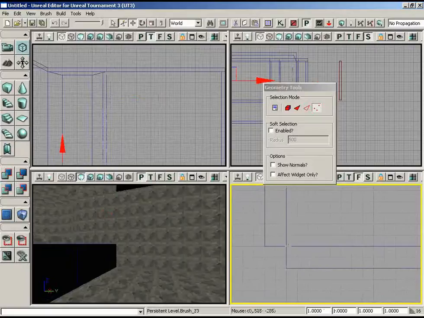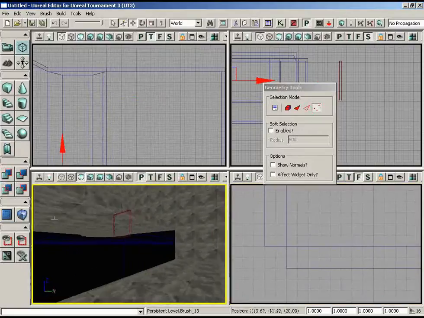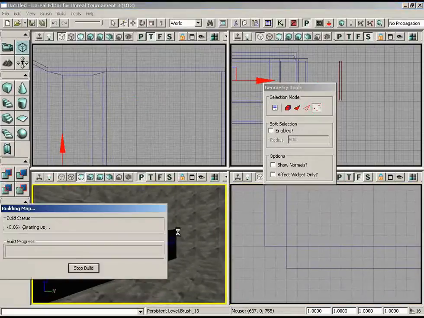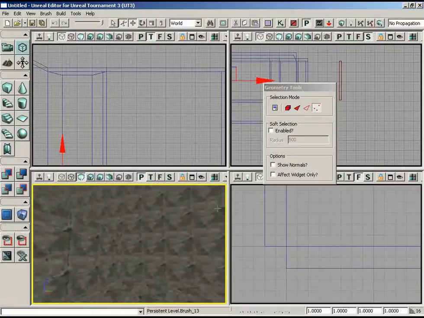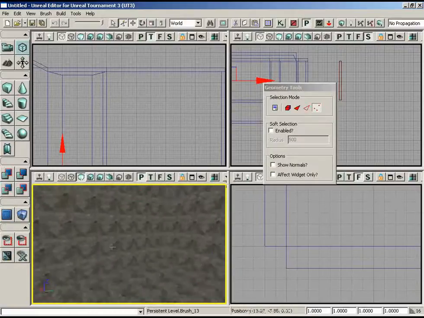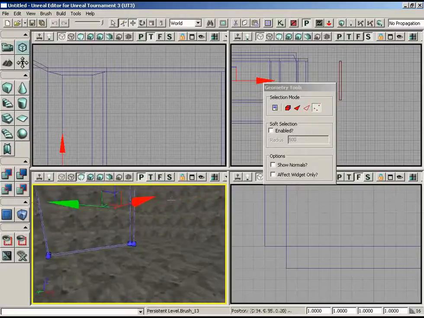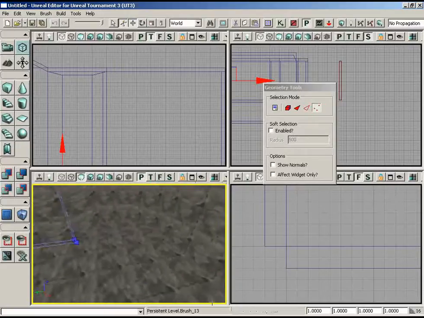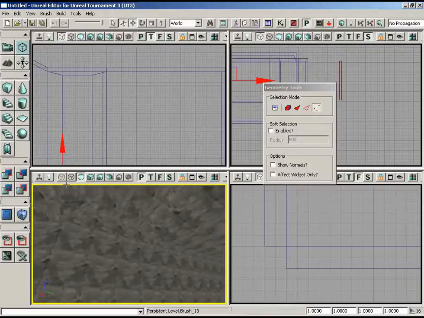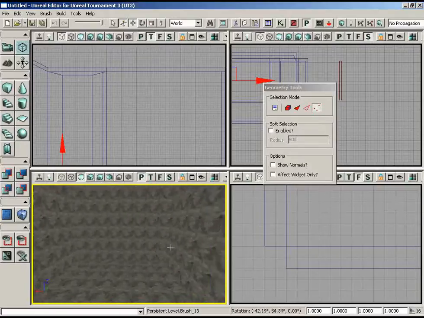But we have these edges, these corners still kind of joined, so we won't be able to see outside of it. So we could build now, make sure we've got that closed in, and that's looking nice now. Now we've got the ceiling in place, we've got everything looking rather nice. And just at a glance, it seems to be all the geometry itself.